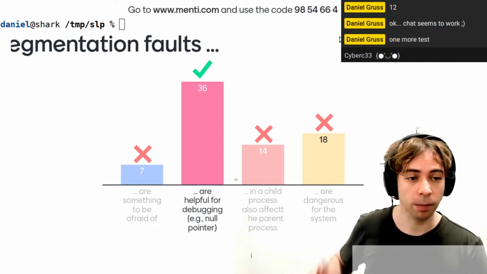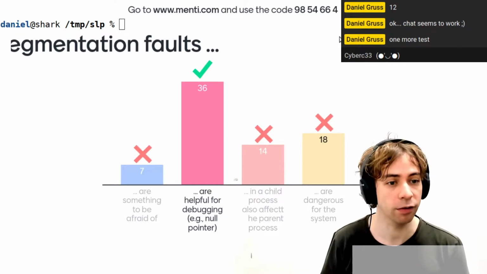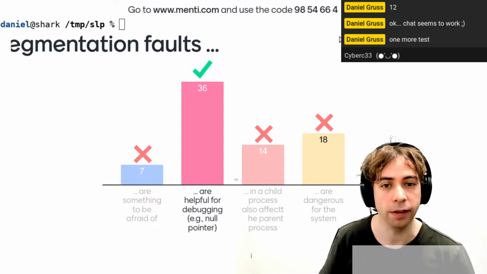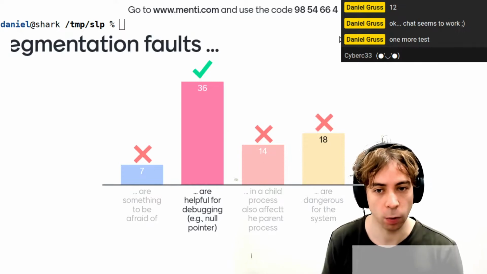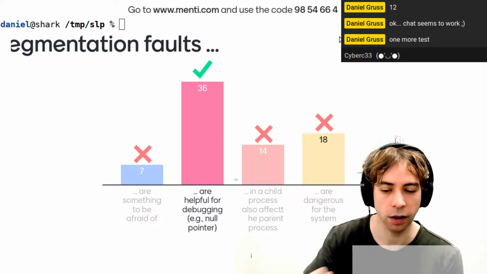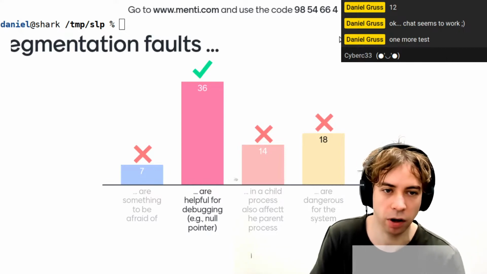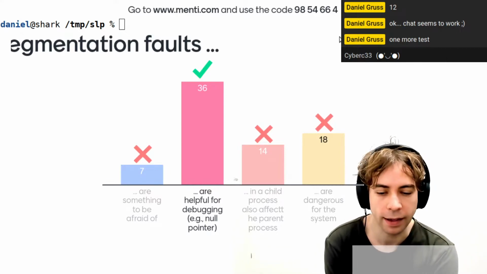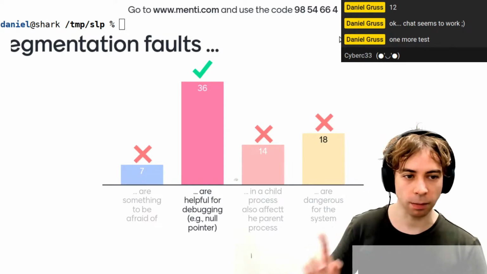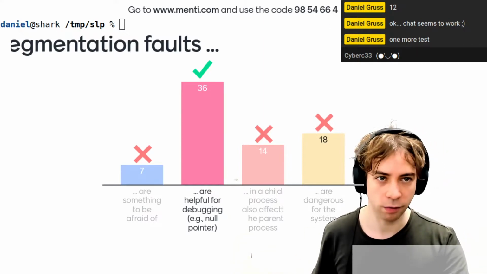Are dangerous for the system? No, a segmentation fault is certainly not dangerous for the system. A segmentation fault is if the system goes in a completely normal situation and handles the request to access a certain memory location. And then the system decides, no, not for this memory address. This address, I'm not okay if this process uses this address. I will kill the process instead. And that's what we call a segmentation fault. So for the system, this is not dangerous at all. It's a super normal and secure situation for the system.